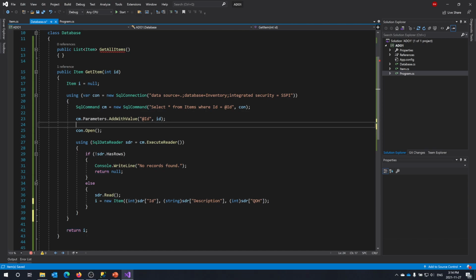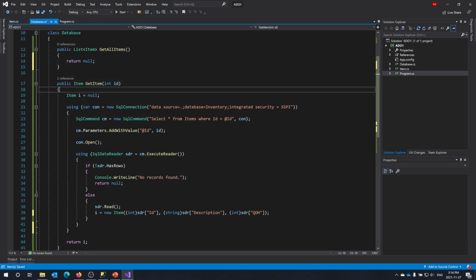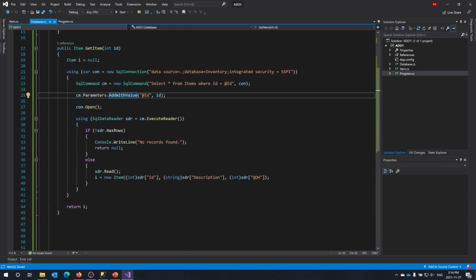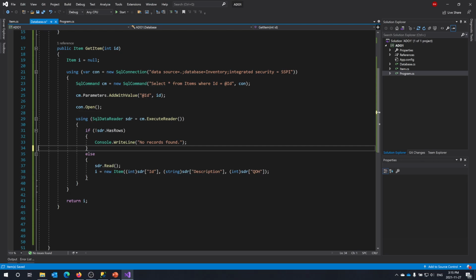Okay, so actually I wasn't paying attention. It's not part of the one we're working on. So here, to make it stop complaining, you can just say return null here, and it'll stop complaining for this one. Okay, so nothing was wrong. Return I here. I believe this one, if this is not there, it still will return null. So this is actually not even necessary. Okay, so we're good.